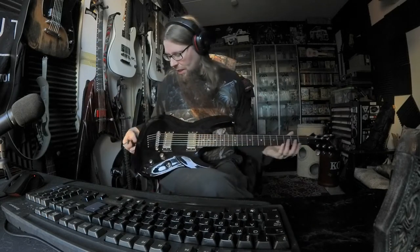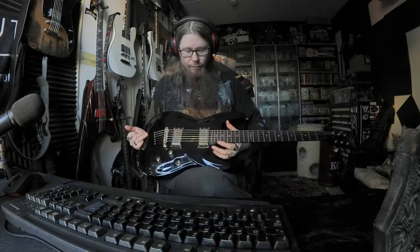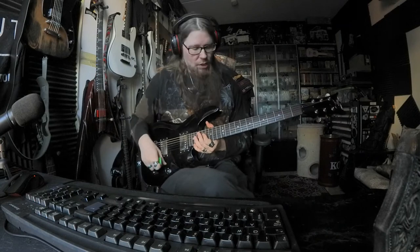Neck pickup is very, very freaking bassy, and I like that one quite much. That's a good thing, very, very good thing on this one. Somehow I will start liking neck pickups too.